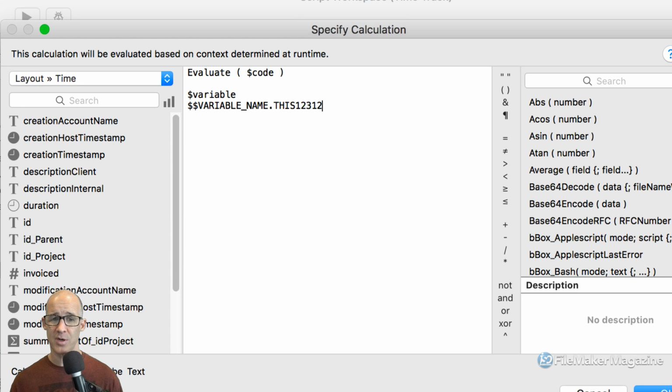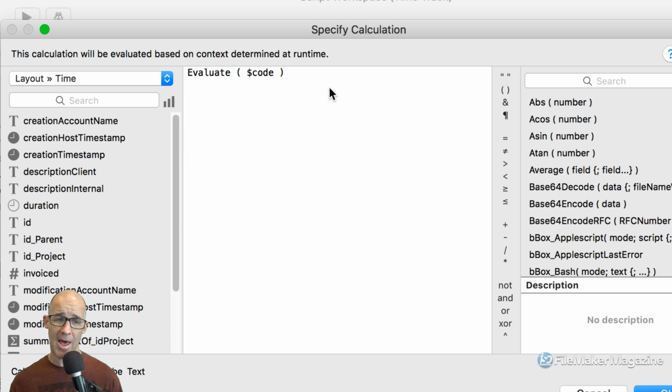And I can have my numbers, and I can use lowercase, but you know that from watching my videos, I differentiate upper versus lower with regards to the scope of the variable. A global variable, meaning accessible to all scripts at all times, as long as FileMaker is running, is the $$, and the single $ sign is a local script variable. We'll have to get into that more.